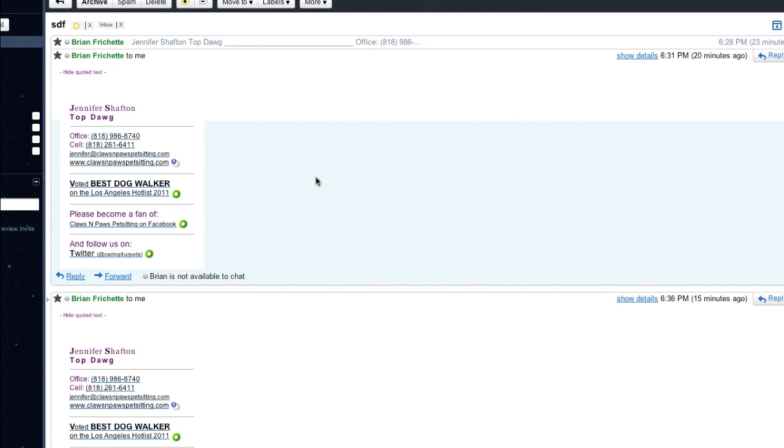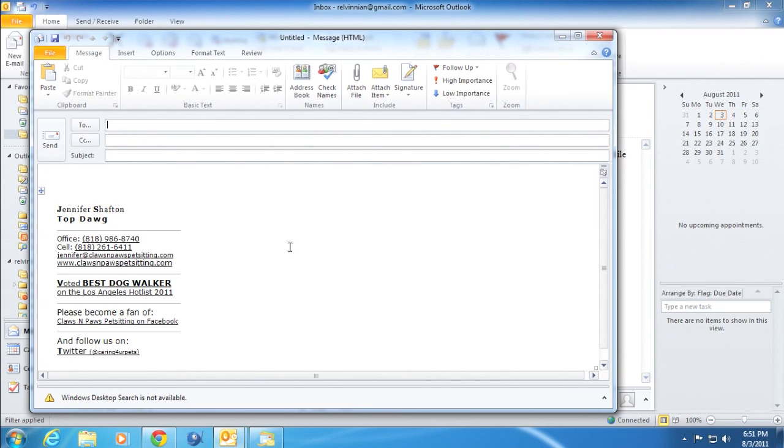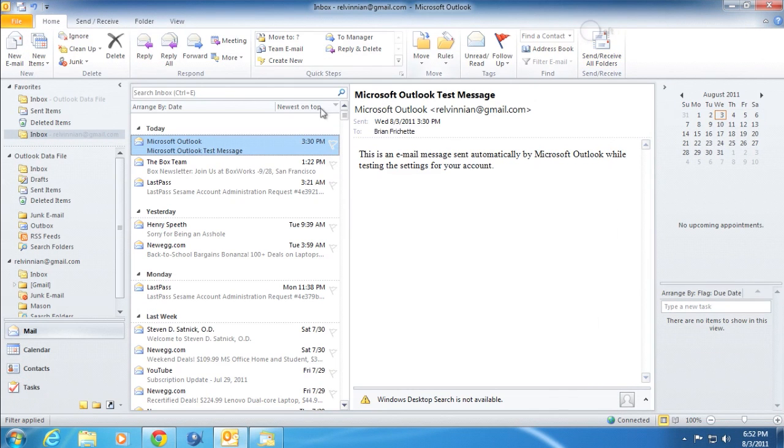Okay, so yeah, that's Outlook. Just to recap, you're going to create the signature in your options, but don't add anything. Then you're going to open the signature folder that I showed you in Users, AppData, Roaming, Microsoft, Signatures.